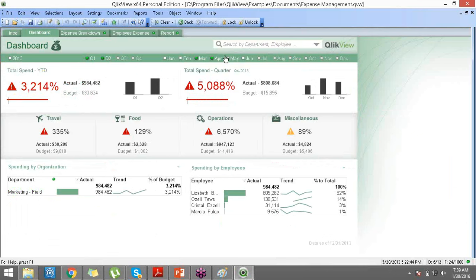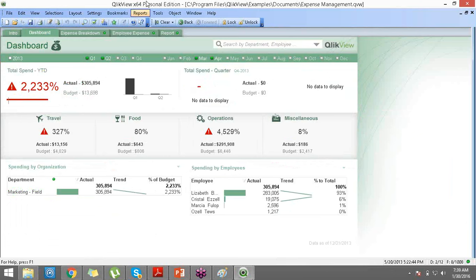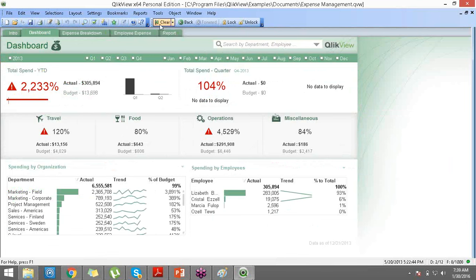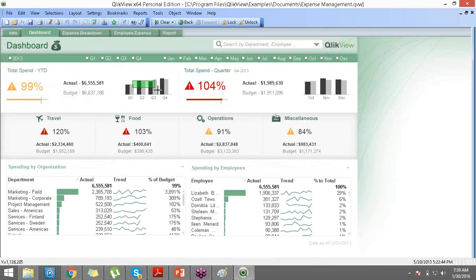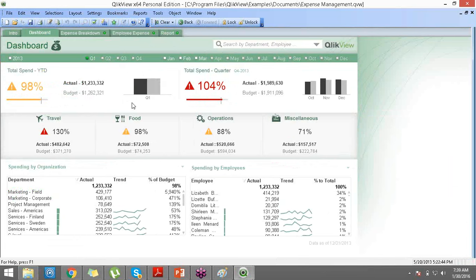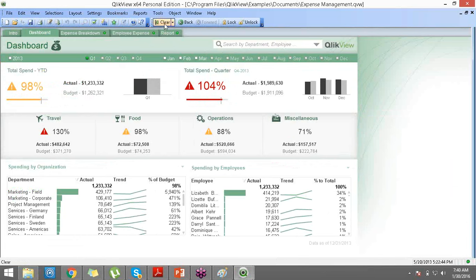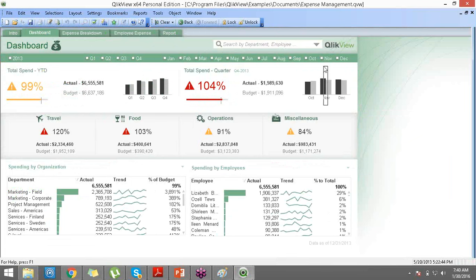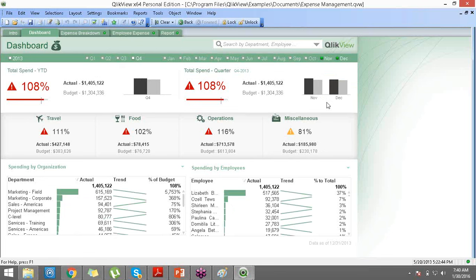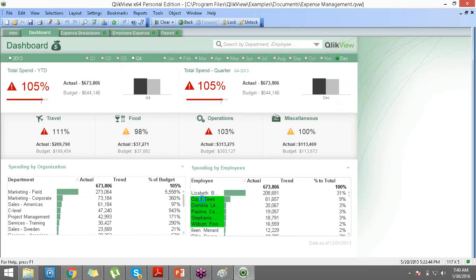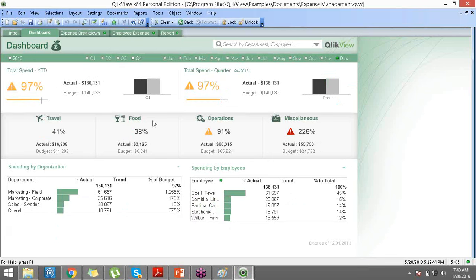If I select a particular month, see, none of the applications in the market today provide clicking on the charts directly. You can directly interact with the charts here. See, I'm just selecting Q1, Q2, Q3, Q4. That's it. Select only Q1, only Q1 is coming. Suppose I am interested in only November sales, select November. Only December, select December. In this way, just by clicking on the data reports you are able to analyze.